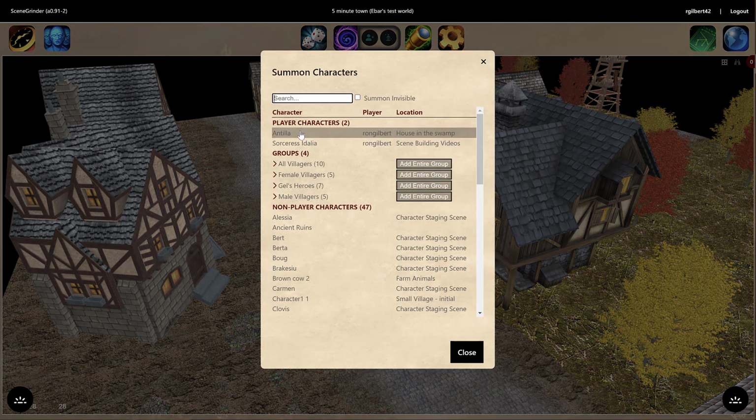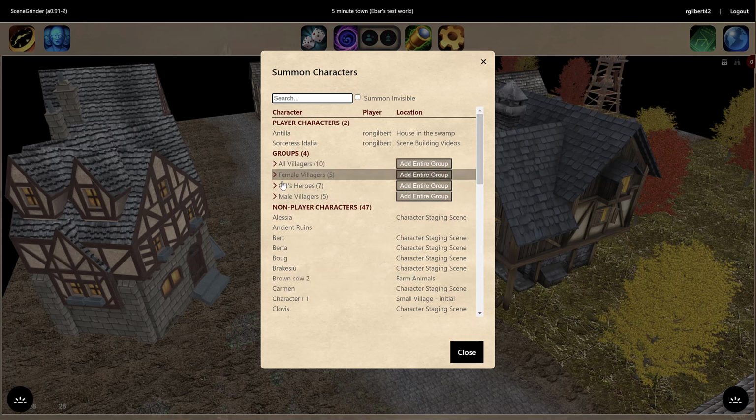And as you can see at the very top of the list, this is going to show all of the characters you've got in your campaign world. The players are listed first. And then we've got these things called groups, and I'll talk about those later on. But basically just know that any character in your world can be assigned to one or more groups. And then down below, you've got everything else.